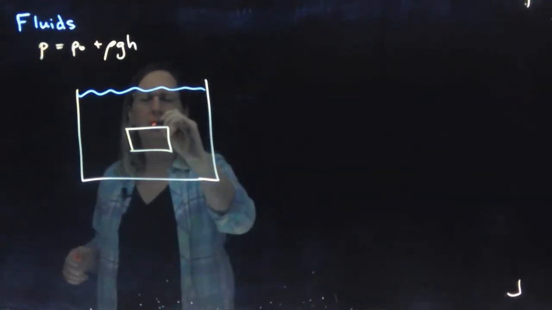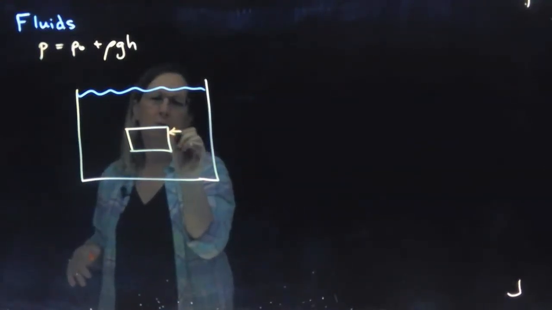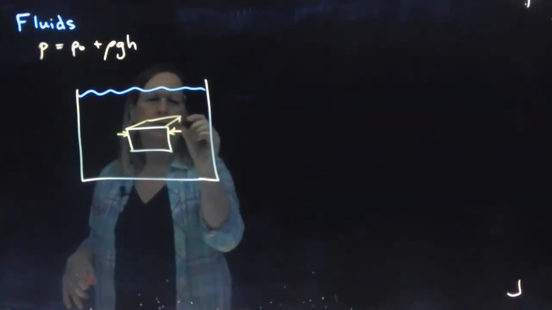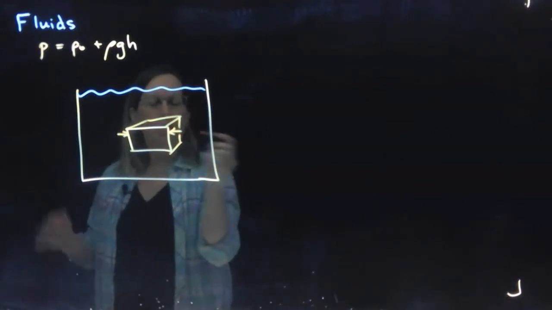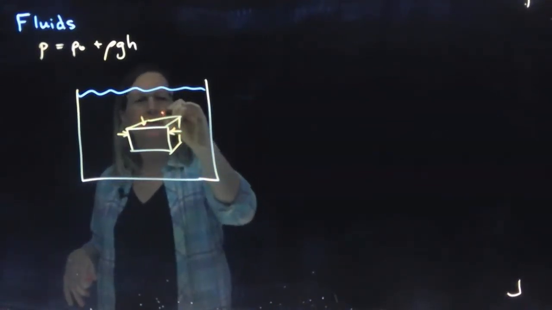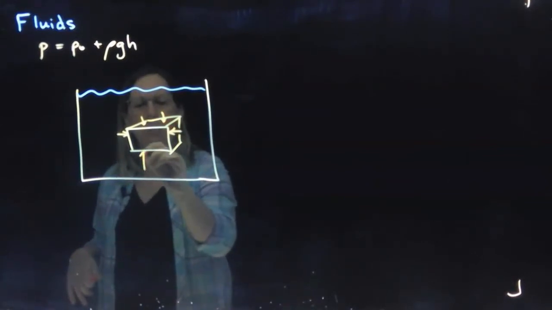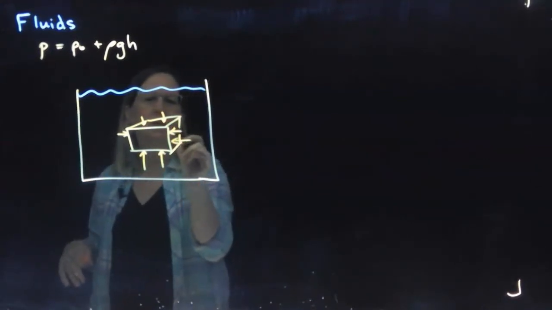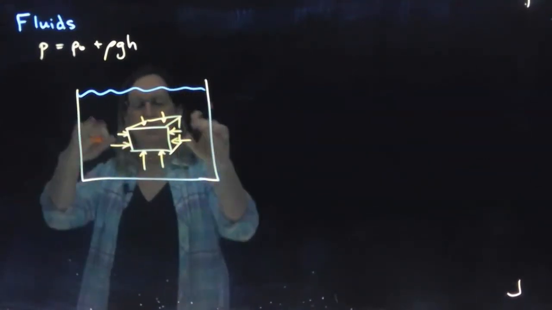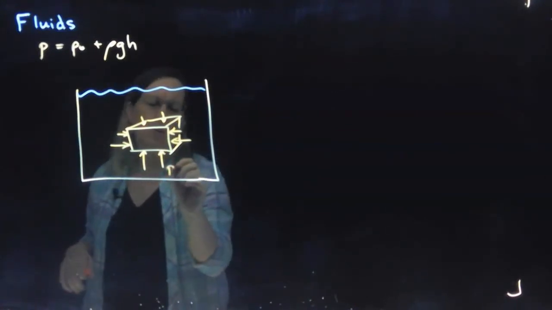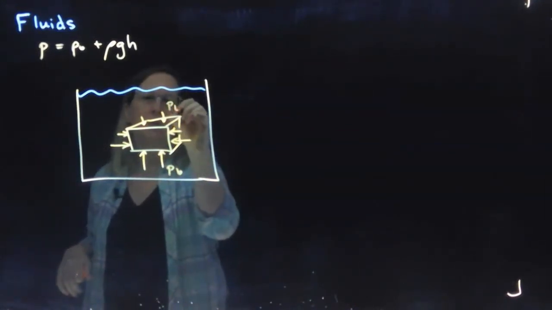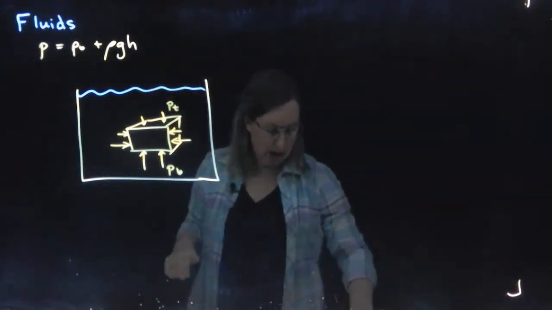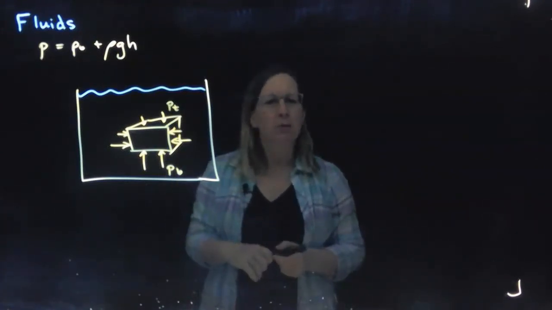If we look at the pressure points from all sides, like pushes like this. Liquid wants to fill the space. If this is a box, then the pressure pushes from all sides, and on the top it pushes like this, but on the bottom there's a bigger force because we're deeper. The pressure is deeper, so on the sides the pressure gets bigger further down. And so we have this pressure at the bottom compared to the pressure at the top.